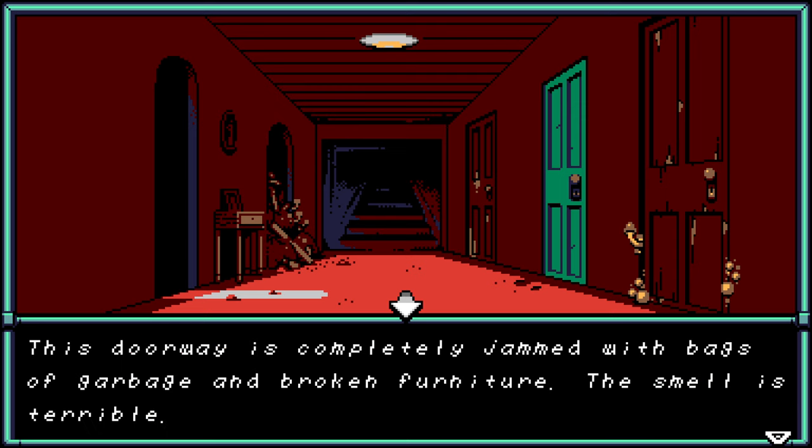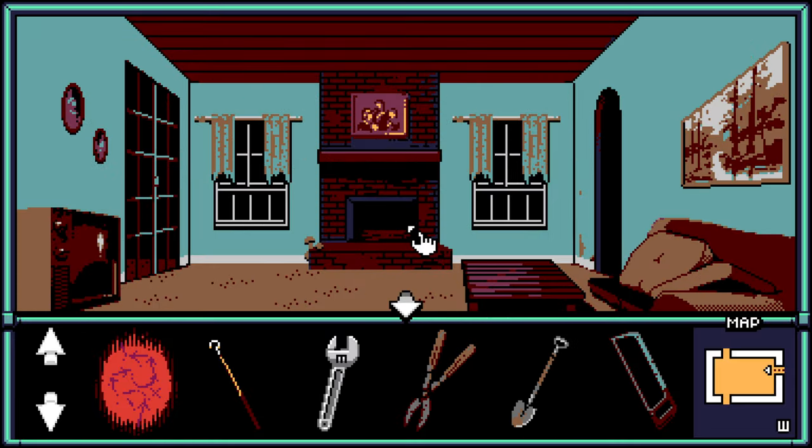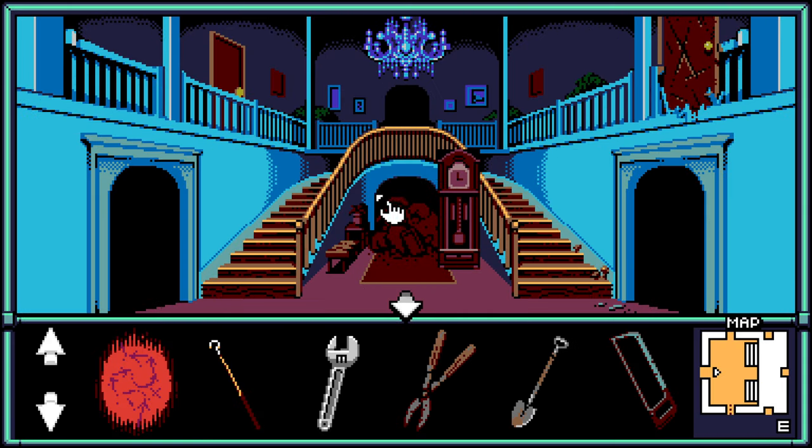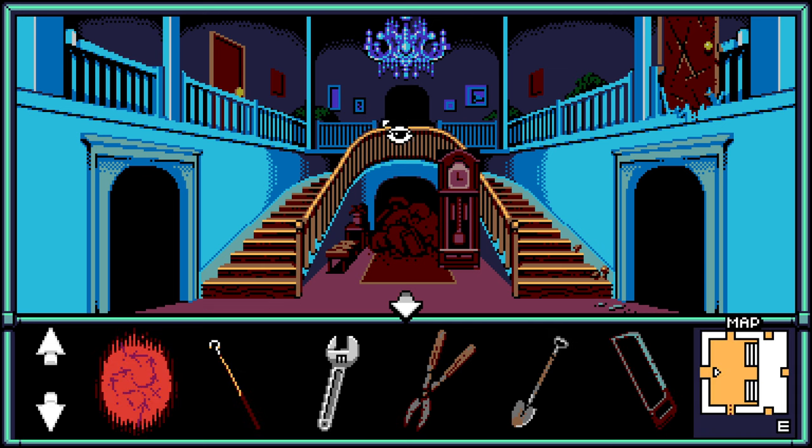Damn it, I keep double tapping. Okay, so this is where the garbage path would lead. That's not gonna lead me anywhere new. What else is in here? I'm sorry if it's taking a while for this to click. I'm gonna try the hook pole on various objects.